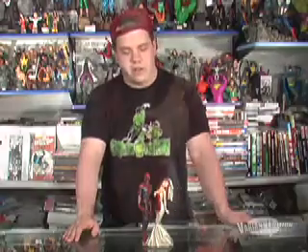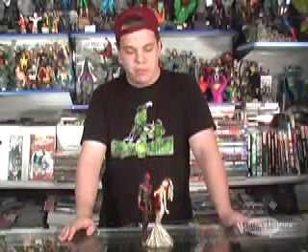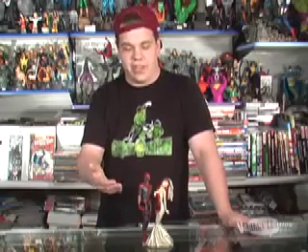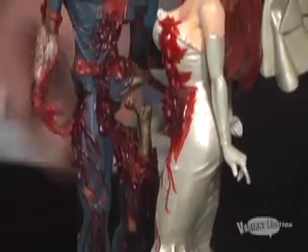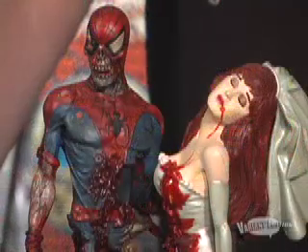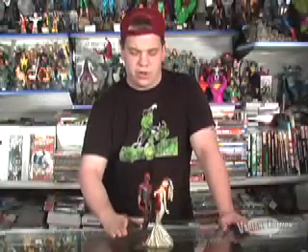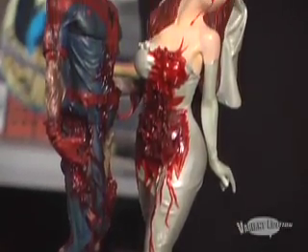Doing Variant statue reviews again — taking a look at this wonderful Spider-Man and Mary Jane from Diamond Select, based off a Soy Dan cover from Marvel Zombies. It's a Spider-Man piece that is very subdued in color, very dark, which really reflects the Marvel Zombies universe. Great sculpture — his hip bone and femur are positioned correctly. One cool thing to note: there's no base — the base is actually Mary Jane's dress, which really makes it stand alone as a piece. And I think when I get married, this will be on top of my wedding cake.